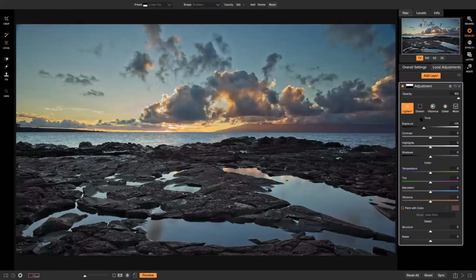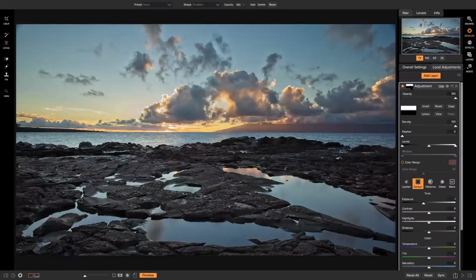So I'm just going to start with the darken option, and I'm just going to drag this down to the horizon line about, and I might stretch that. This is just a feather that I'm messing with here on the edges. I can flip that easily by hitting this circle and just dragging across, or I can come up to my advanced masking options here, choose some of invert, etc.